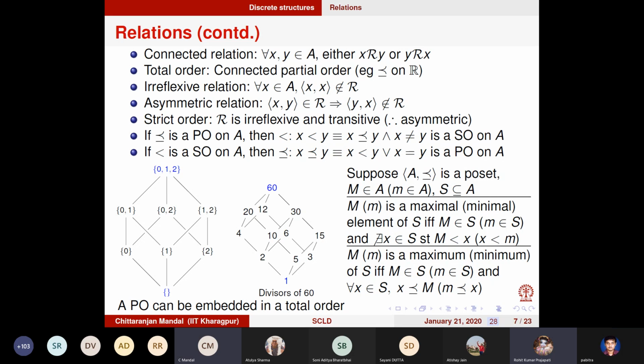If you take the set of lower bounds, you should be able to define the minimum. No, you want to define the maximum. So between 12 and 30, the lower bound set is 1, 2, 3, 6. And among them 6 is the maximum. What is the definition of comparable? Comparable means you can decide whether A is less than or equal to B or whether B is less than or equal to A.